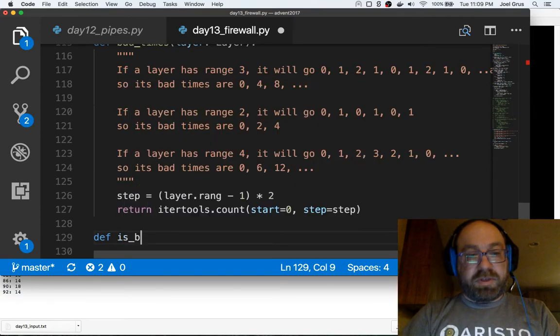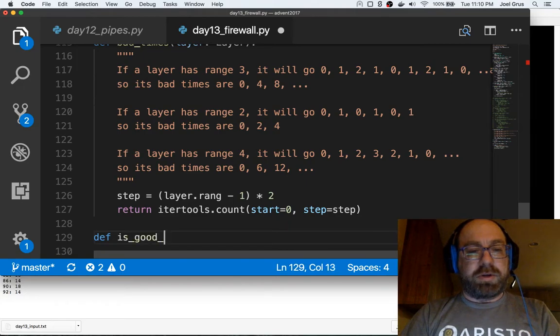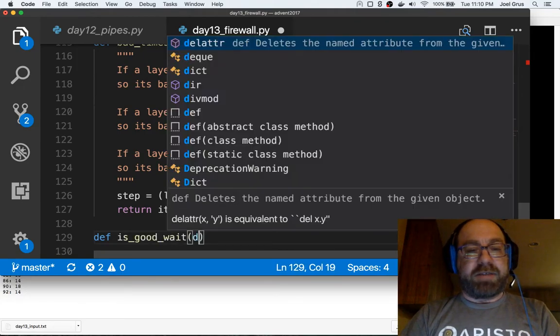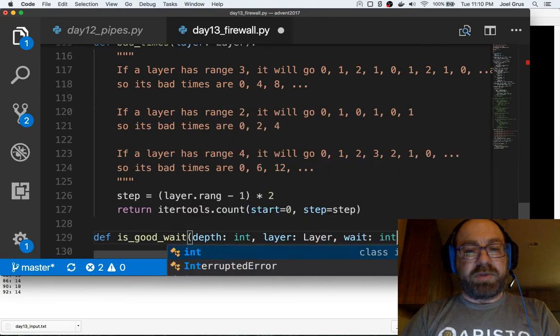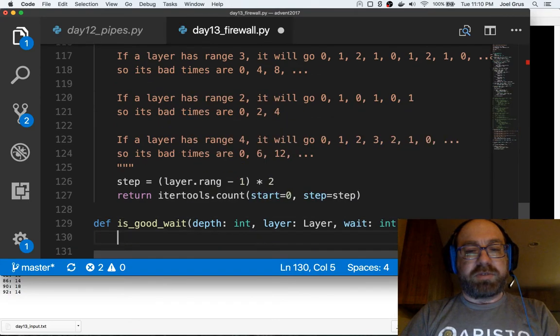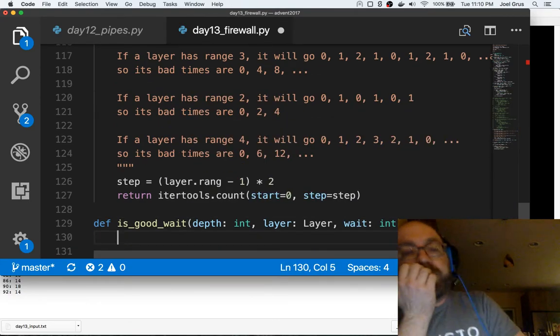Is good weight, if I have some depth, which is an int, and a layer, which is a layer, and some weight, which is an int, and that's a bool. So let's think about this. Is it a good weight?